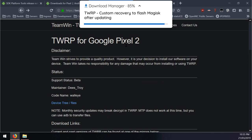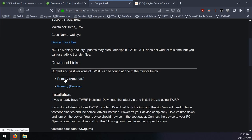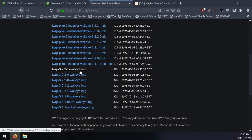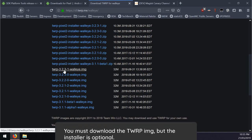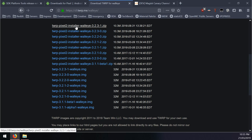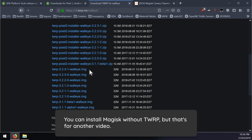I'll have links to both the Pixel 2 and 2 XL TWRP pages. Click one of the download links - Americas or Europe if you're closer to Europe. You'll want to either download just the TWRP image or download the image and the installer. You only need the installer if you plan on installing TWRP more permanently, although replacing the boot image will erase TWRP since they moved the recovery partition into the boot partition. You must at least download the TWRP image if you want to flash Magisk.